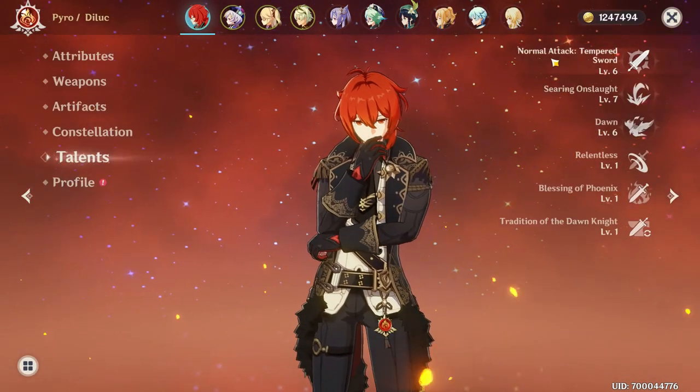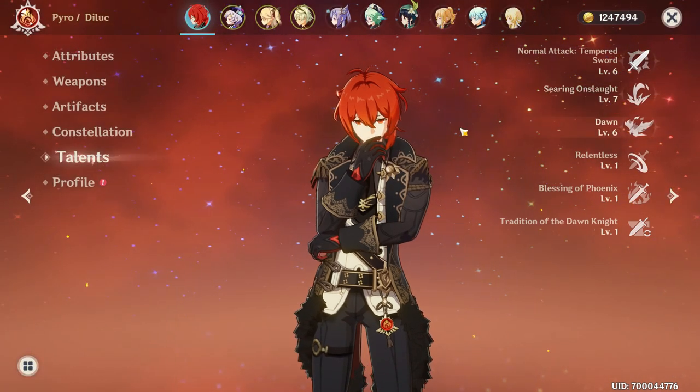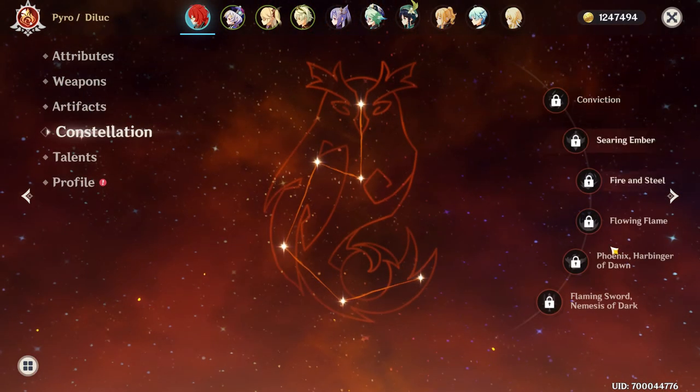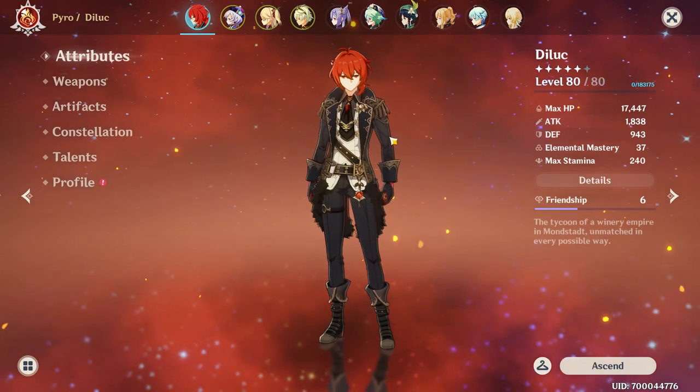For his talents, I just got as much as I could with the amount of weekly materials I was getting. Constellation 0, and yeah. Let's go jump into some team compositions.